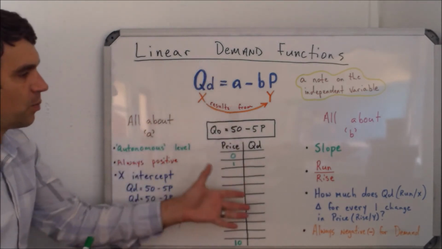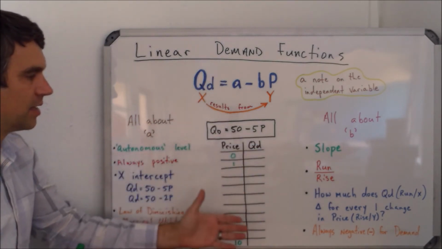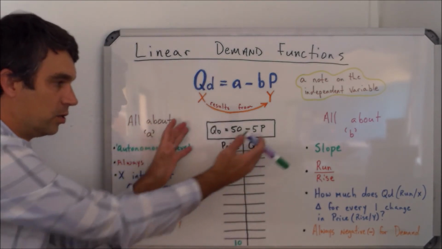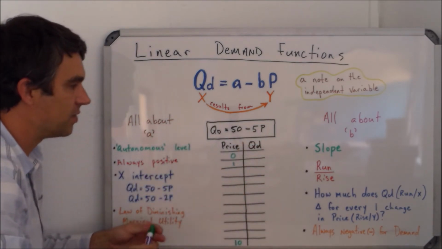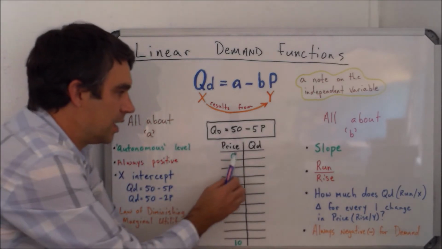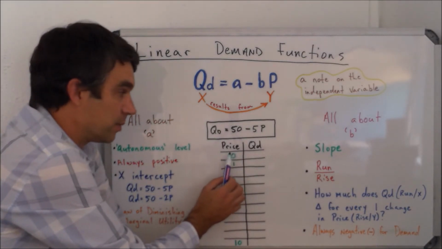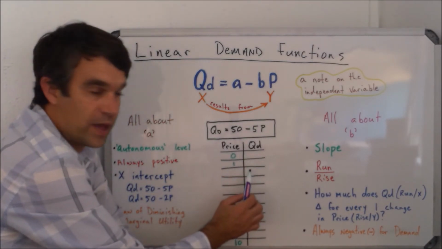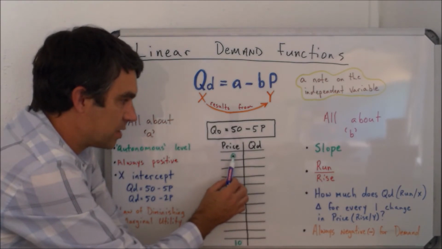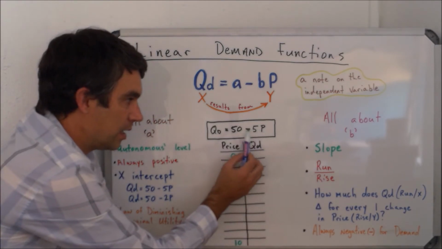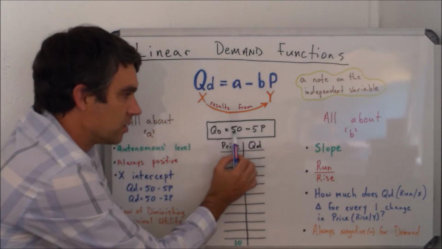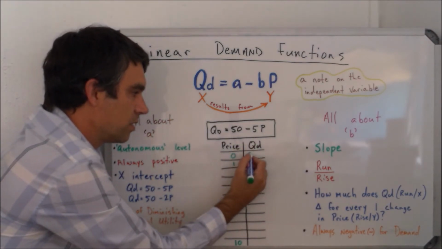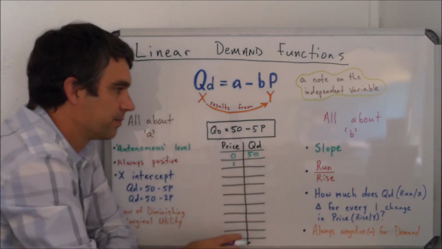Okay, so the next step, once we know all that, is we want to take this and solve it and put it into, remember, this is called a price schedule. So in this case, all we're going to do is start with the lowest price possible, 0, and graph it out from there. So remember we said if we take 0 and plug it in for P, it's going to be 50 minus 5 times 0, which is 0. So 50 minus 0 is, of course, 50.